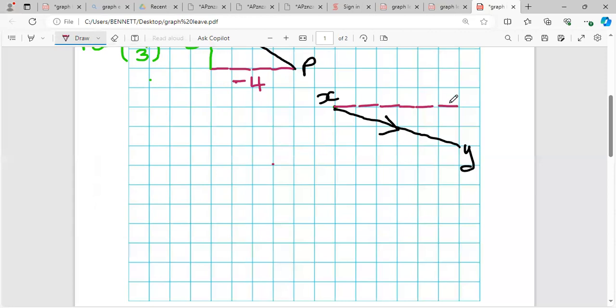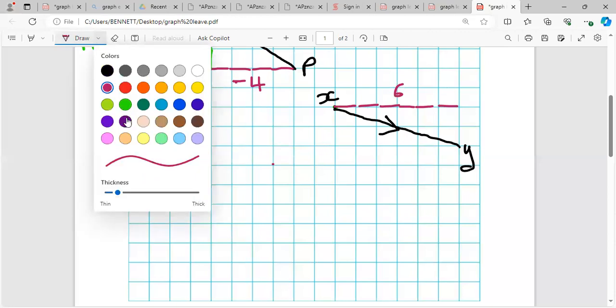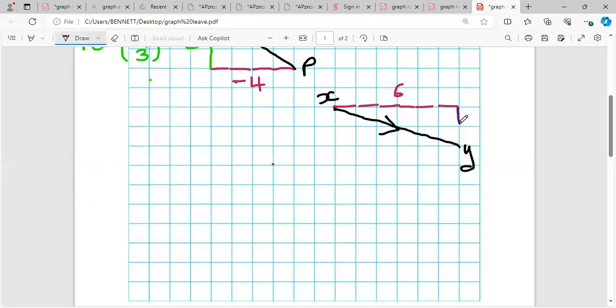Now, is this positive or negative? We're going to our right. Positive. Thanks, Anthony. So it's positive 6. And then now, to reach the end point, we're going down, which is negative 2. That will be negative, yeah. That is it. So to write the vector now, it would be XY.